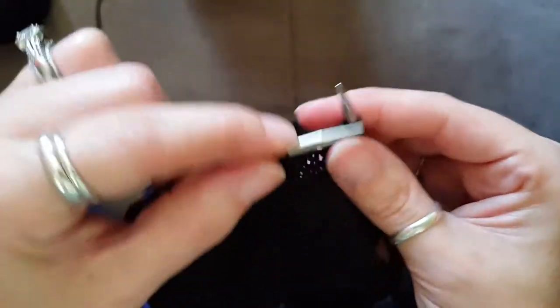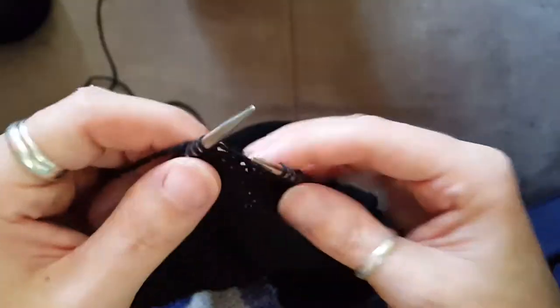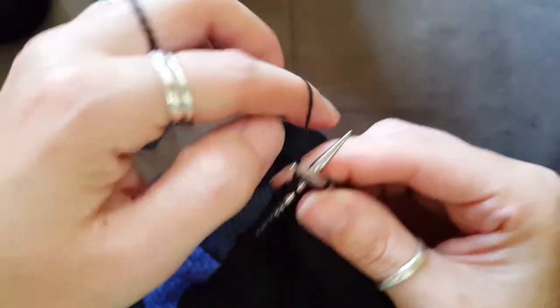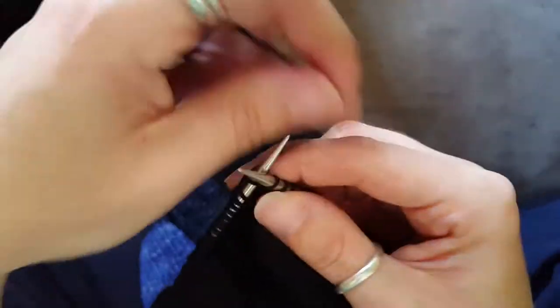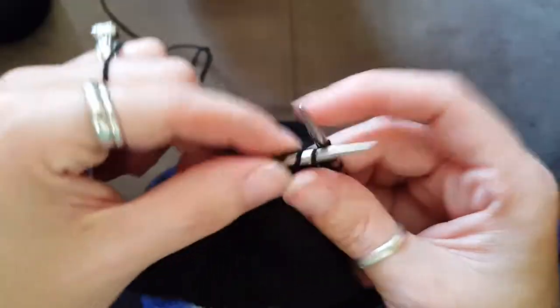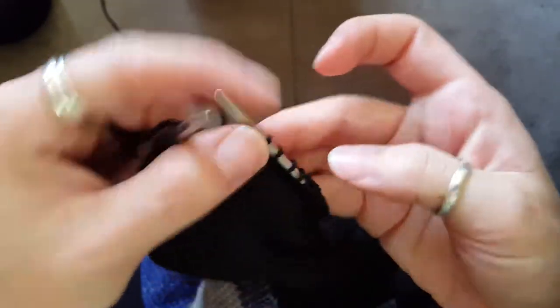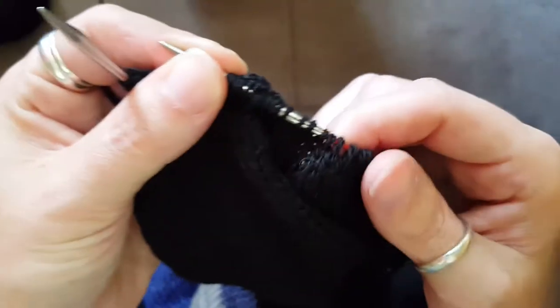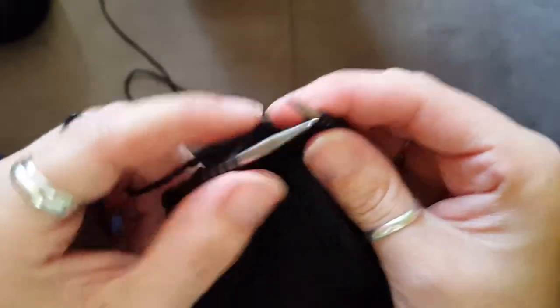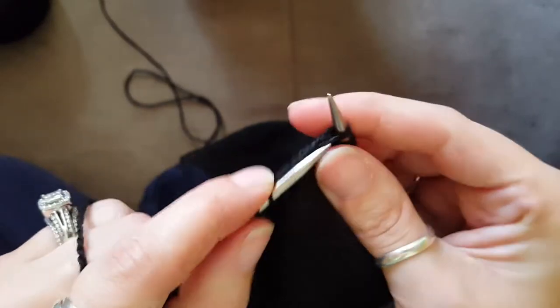So I'm an English style knitter, and sometimes I'm not even tensioning — I'm just picking that yarn up and going. I can tension; I don't always tension. Sometimes I hold it across my finger, a lot of times I do not. I just wing it around. And when I get to very few stitches again, I just pull a whole bunch of them all around and hold them taut with that hand.